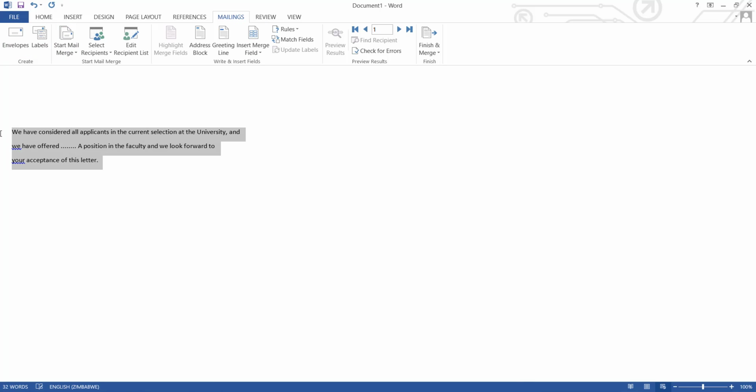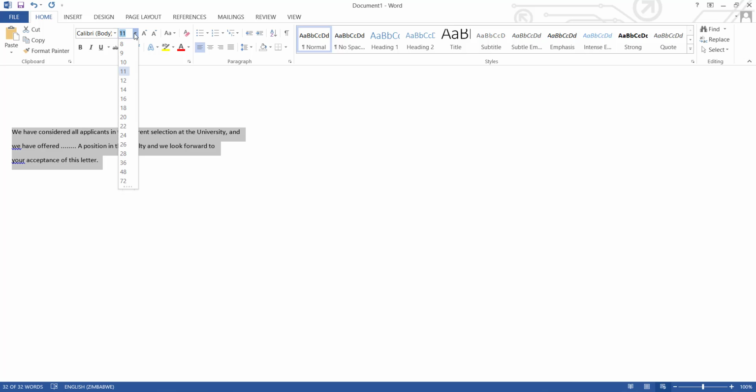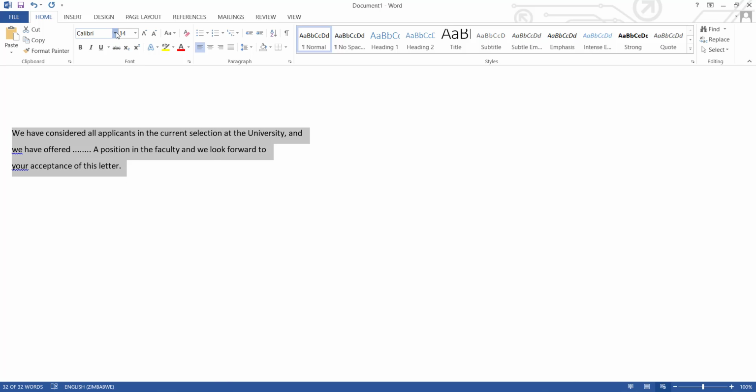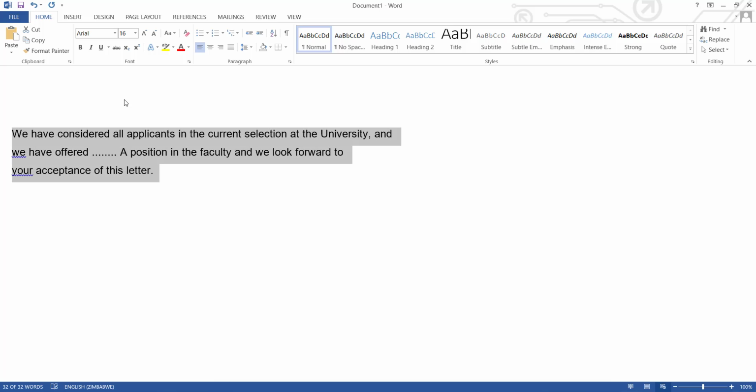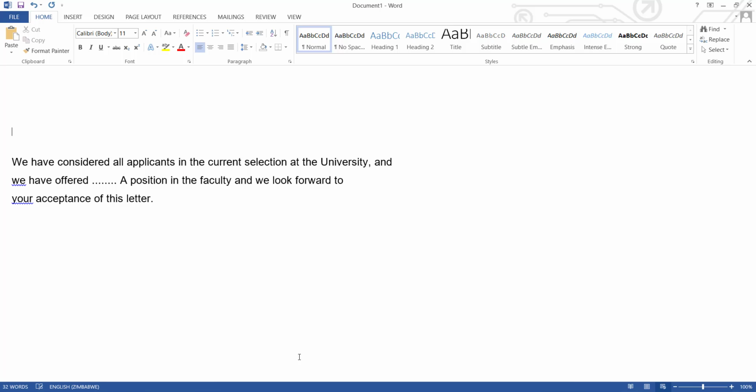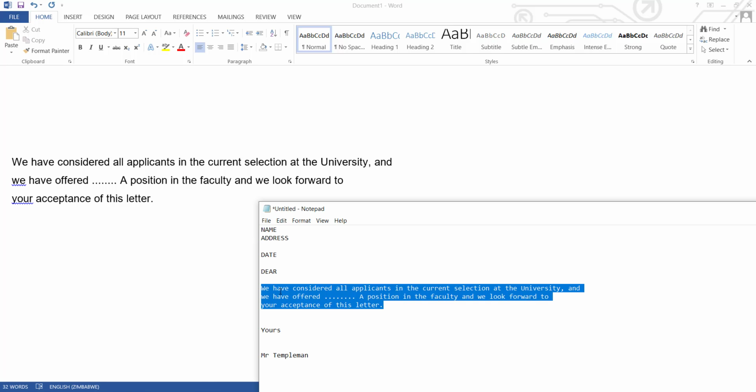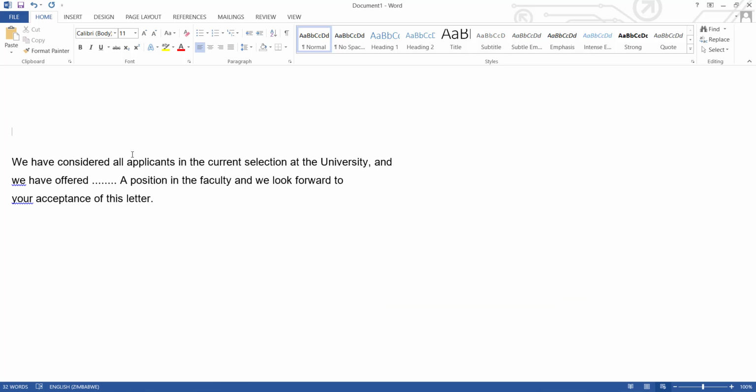Maybe we can actually play around with our letter so that it looks better. Can make that 14. We change that font to Arial. Maybe let's make it bigger. Here we would want to put something there. So okay, let me leave it like that for now. So as you can see, I've got a letter that I've created here, where I need the name and the address. I need a date, I need a salutation, and then the author of the letter.